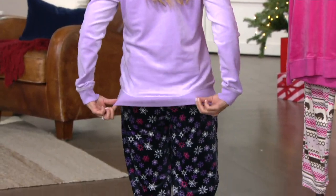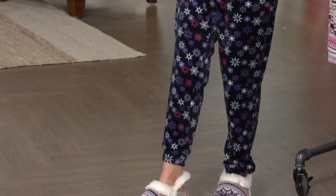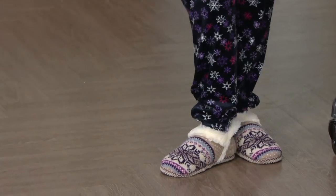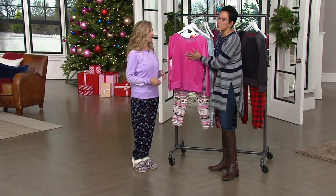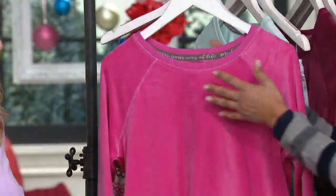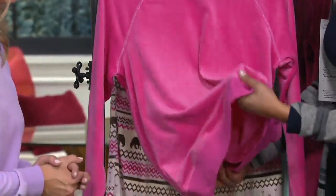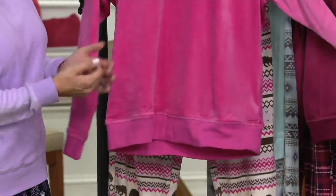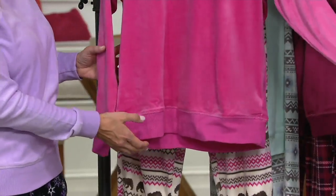Note that the title says velour — silky velour — and this is so uber soft and incredible. Let's talk about the weight. This isn't velour that you get home and go, 'oh, it's kind of paper thin.' But it also isn't velour that feels like you're suffocating under a big thick blanket. It is the perfect weight. It was 22 degrees when I got up this morning and I just did not want to face it — I don't like the cold.